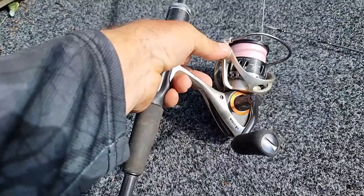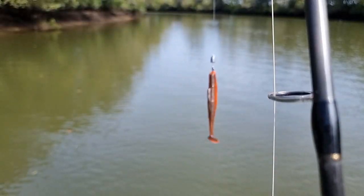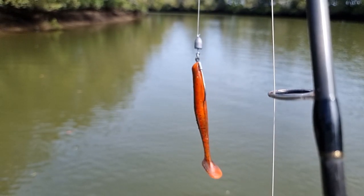Hey team, it's warming up down here in Southeast Queensland, so it can only mean one thing. Jump on board, I'm going to run you through the gear you need to chase mangrove jacks. Might get one, might not, but I'll equip you for what's coming up this season, the gear you need to use, how to attack them and what to look for. Let's do it.